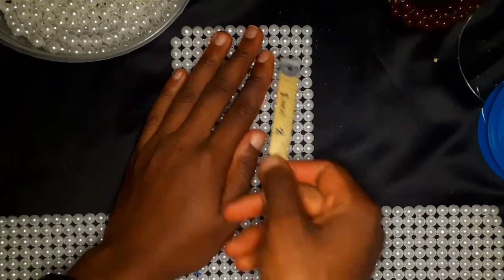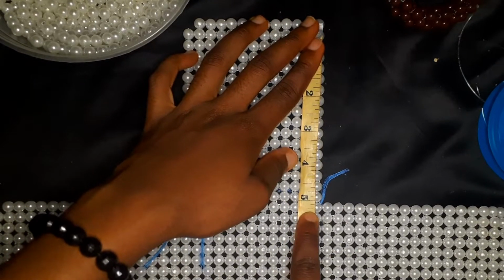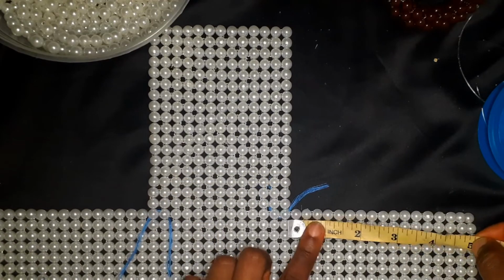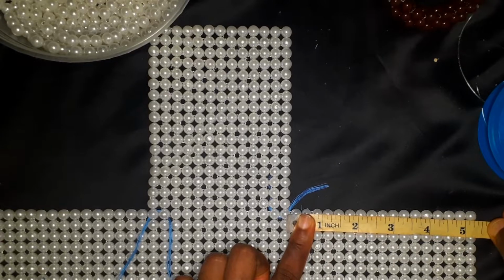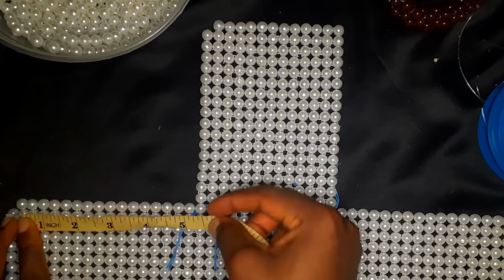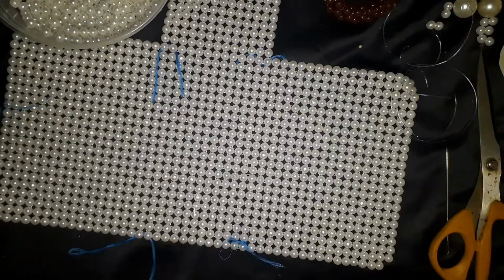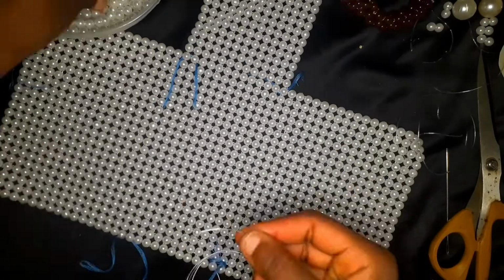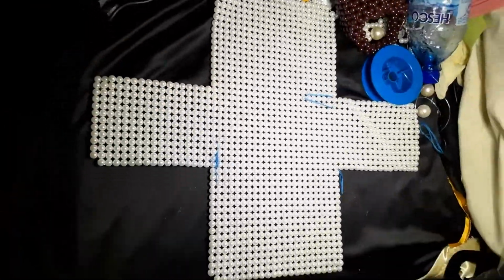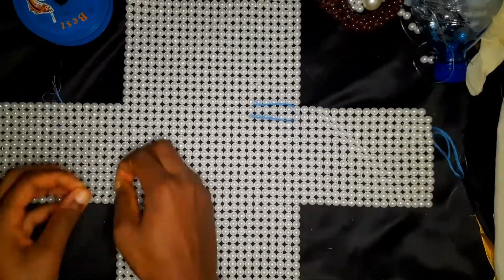So I'm going to take my measuring tape again. I'm going to measure. As you can see, we have 5¼ inches for the length of our side. Then we have approximately 4 inches or 3¼ inches for that width. So for each side we have 5¼, then for the other side we have 5 inches, then plus the slanted edge we have 5¼ as well. So we are going to repeat the same thing that we have done so far and do the other edge, okay?